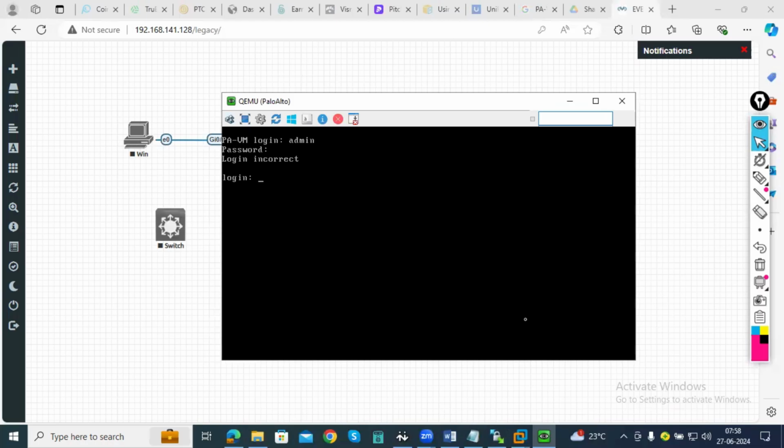I'll be setting up both the labs, as I have already set up this EVE-NG. I will set up the GNS3 lab as well, maybe today or tomorrow. If some practicals are not working on EVE-NG, as a backup we can use GNS3 for doing those practicals. So it's good if you already have a backup lab set up.